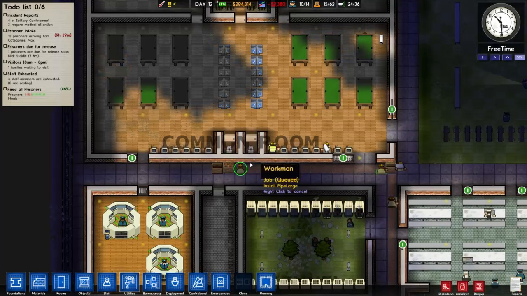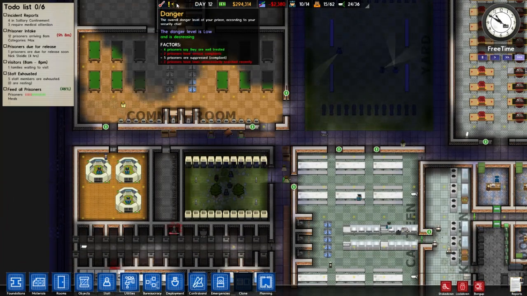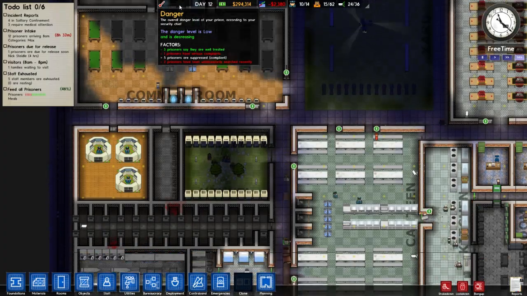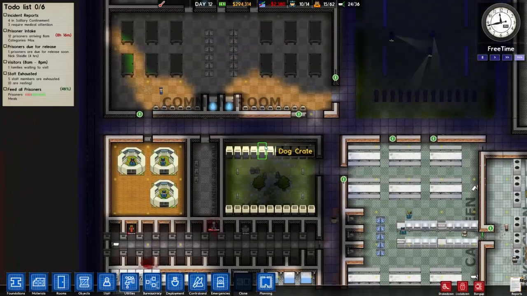What the hell was that noise? Oh, it's the pipes getting put in because it's sped up. It's making really dodgy noises. There we go. Danger level is really decreasing now. It's low and decreasing. 3 prisoners are well treated. 4 prisoners are well treated. 5 prisoners suppressed. It's because they're bleeding in here. It's okay. We can deal with that.